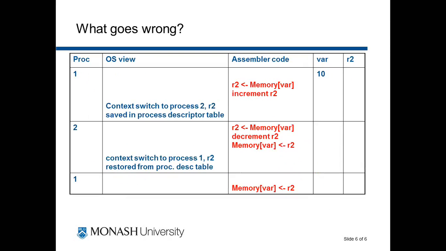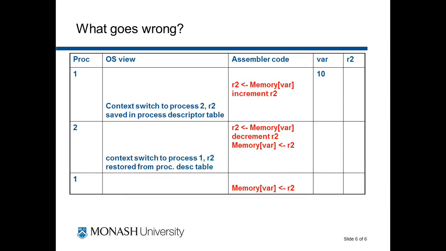You can follow this a bit slower. So imagine I had an initial value as my shared variable of 10. The first thing I do in process 1 is increment this value. So first I copy the value from shared memory into my local register. Then my local register stores the value 10. I increment it, this operation, so it becomes 11. Then I do a context switch.